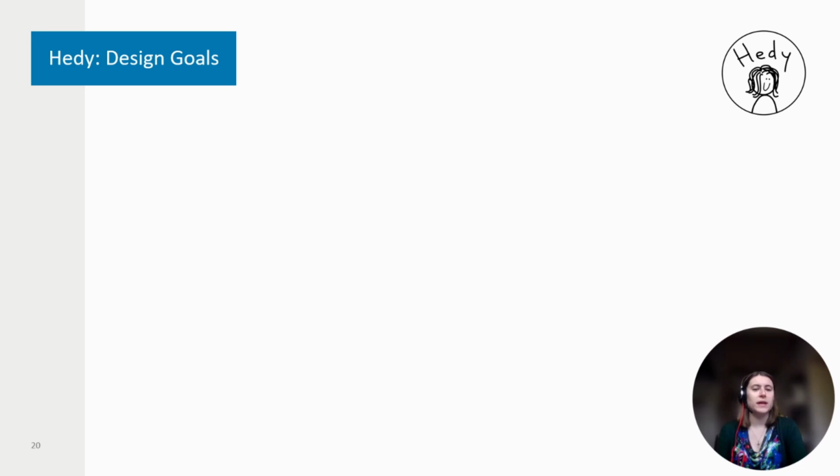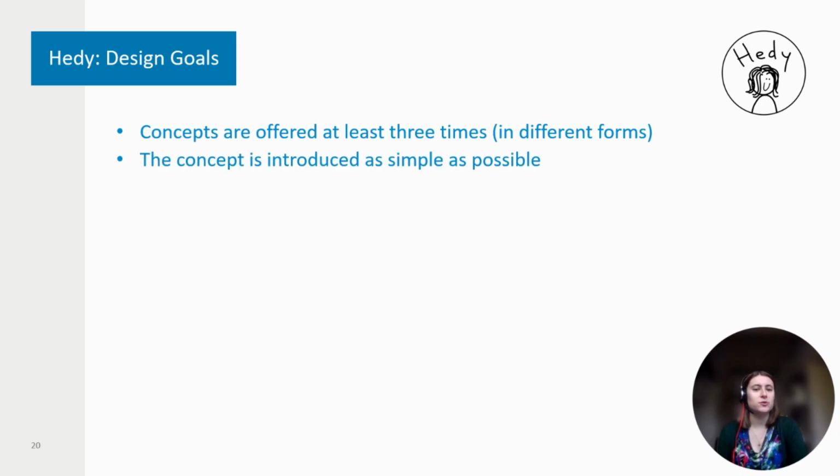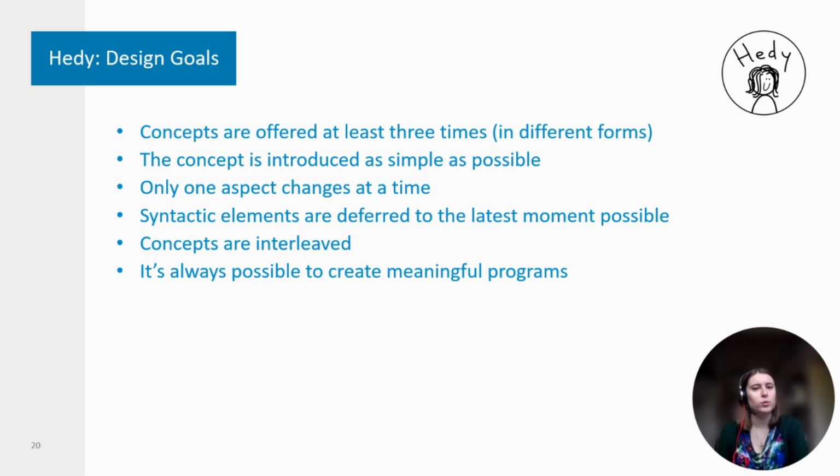The design goals of Hedy are as follows. Concepts are offered at least 3 times in different forms. The concept is introduced as simple as possible, and only one aspect changes at a time. Syntactic elements are deferred to the latest moment possible and the concepts are interleaved. And it's always possible to create meaningful programs.